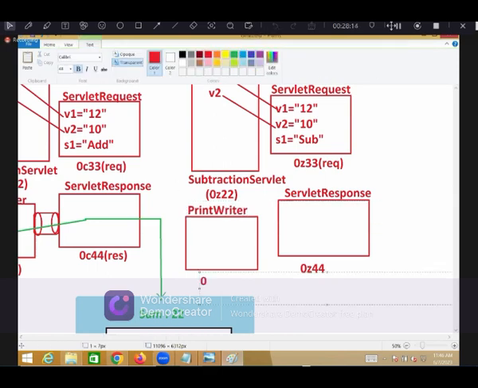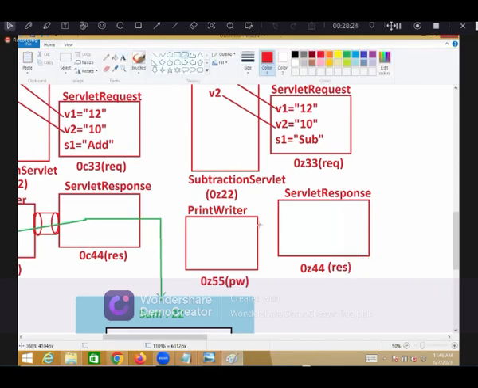Here object 55, PW. And this is RES, internally connected. Now response will come out. From here, response will come.